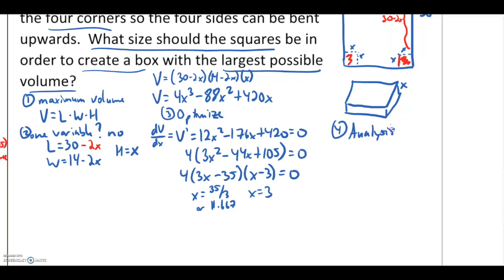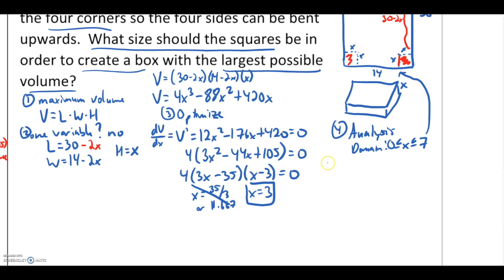One thing to realize is your domain restriction on that x, on what you can cut off, the smallest amount that you can cut off would be 0. You don't make any changes to this, and you just have a piece of cardboard that you're laying Pokemon cards on. But the most you could take off would have to be 7. If you think about this short side with the 14, if you cut in 7 inches on both sides, you would have actually cut all the way across the piece of cardboard. We can't do any more than that. Since we can only take values of x that are between 0 and 7, the 3 is the only number we can use, and we can get rid of this 11.667.